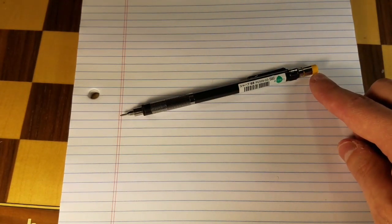I like that they have the color on the cap right here. Yellow is the official Pentel color for 0.9 millimeter. Other colors, of course, are blue for 0.7 millimeter, black for 0.5 millimeter, and brown for 0.3 millimeter. They stick with that color scheme for the Graphlet. For the price, this is a really good deal. I mean, it's not my favorite drafting pencil in the world.